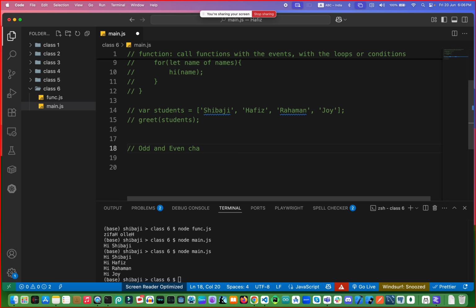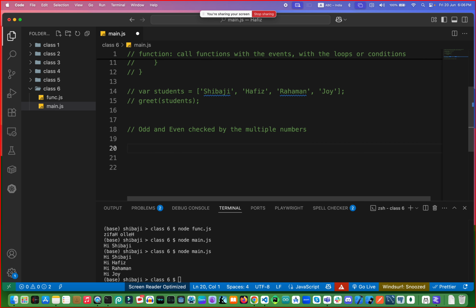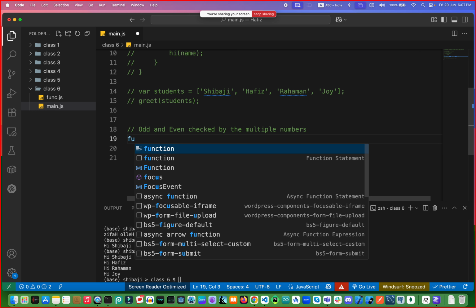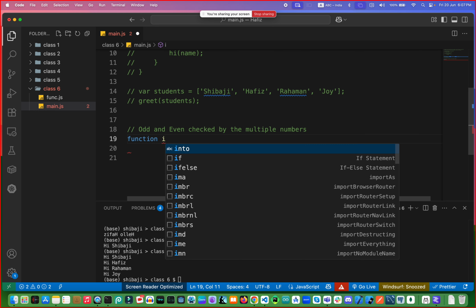Checked by multiple numbers. So how can we do that? First we check whether the number is odd or even.